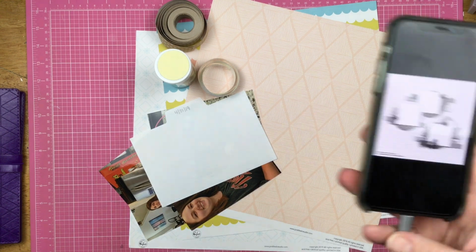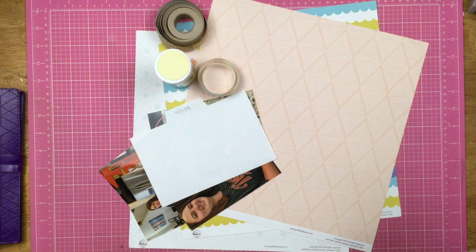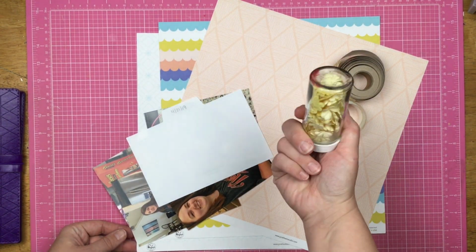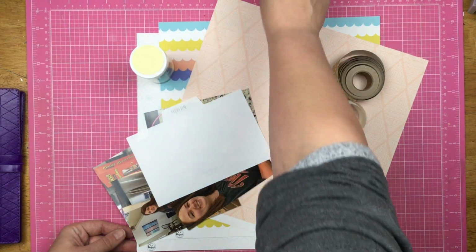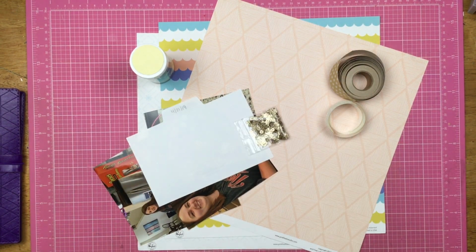Now this is the sketch that I'm going to use, and of course during the video it will be up in that upper left hand corner for you guys. Now I have pulled out a couple Pink Fresh products. I've also pulled out a couple tapes and my yellow flowers from my kit because I have not touched them at all. And I also think I'm gonna grab these little super sparkly gold sequins right here. So let's see what I can do.